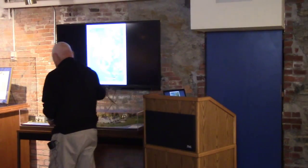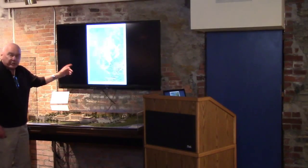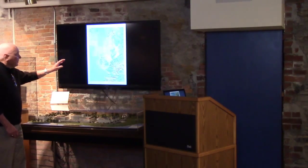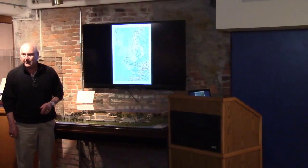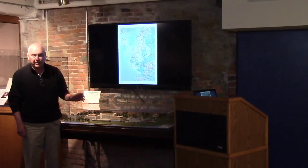Now, I have this map on the wall here for a reason. This is where I start. If I don't have this to start from, I can't talk. I want to illustrate to you what the nature of the British blockade was. A lot of people know it was a blockade, but they don't understand how it was a blockade. The British blockade in World War I was absolutely airtight. The only thing that got through the blockade was U-boats, but nothing else got through.